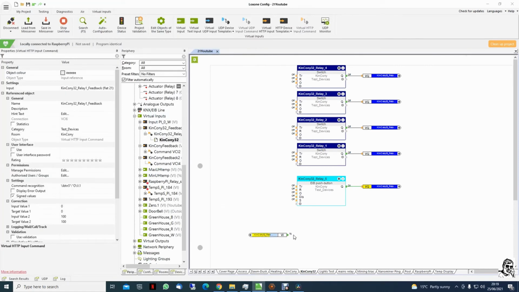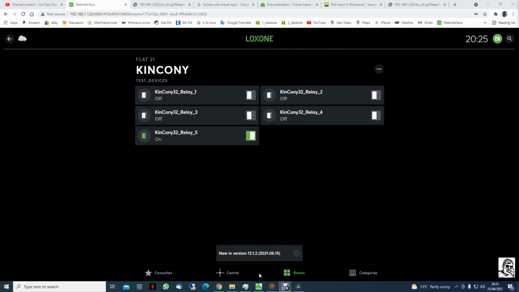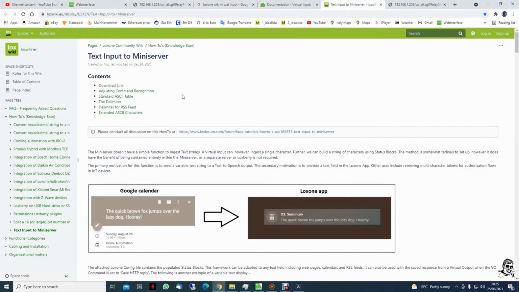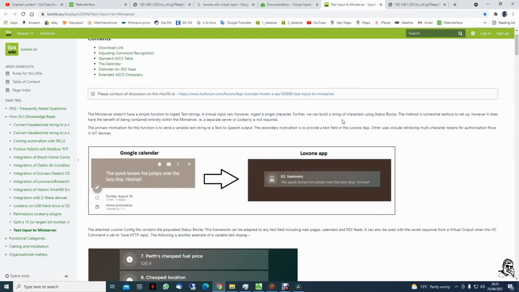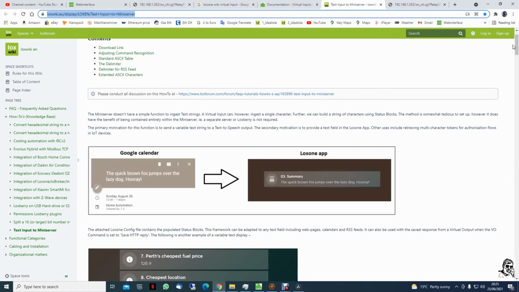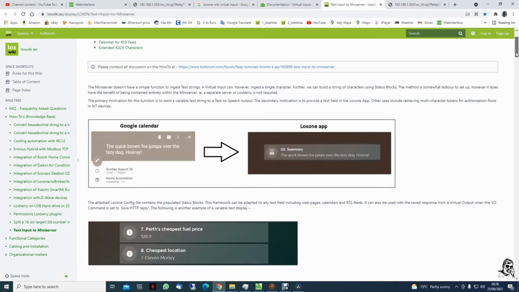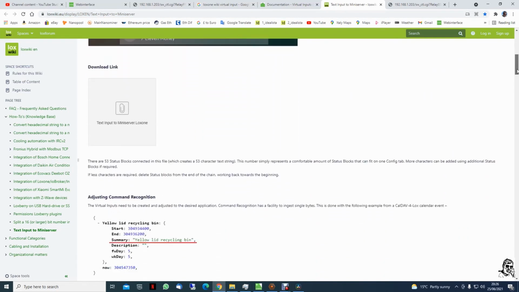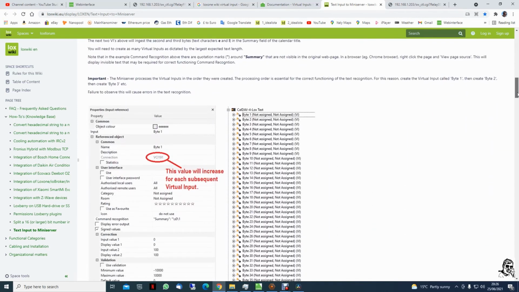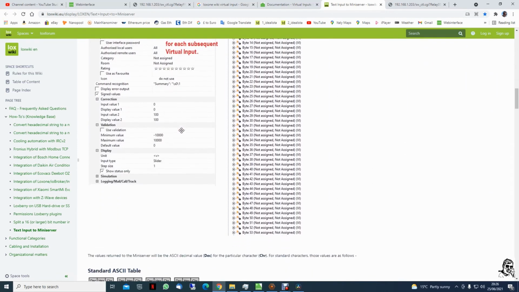Yeah, 78. And to show you how much Loxone can do, this is a great page to show you. I will add this page into the video description, and if you go down, this is the page for text input to the miniServer. How complicated can it be? And if you go down there, you have a nice explanation of how you can do this.